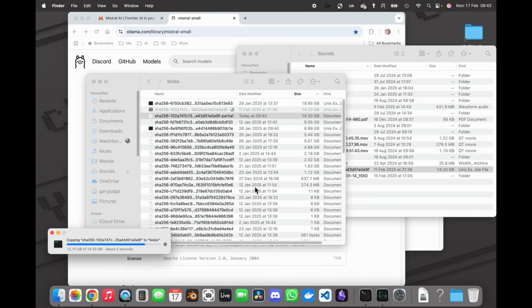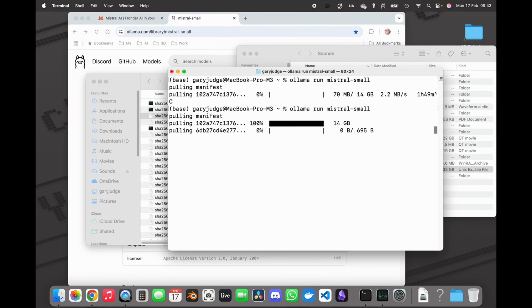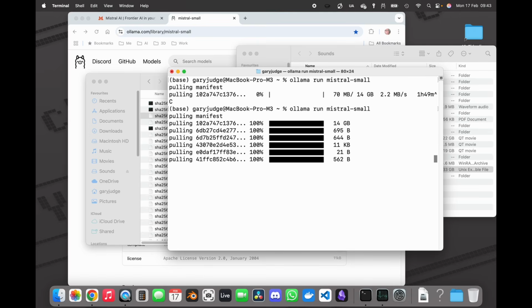Then I can do the same task again in terms of running the model, but this time it's going to say, oh, you've already got the file, and it's only going to pull the minor files that it needs to actually make this work. So again, that's a little top tip, and two things really. If you've got multiple machines and you don't want to have to download the same file over and over again, that's one way, and that's the scenario for me. But also, if you've got an external drive, you can copy these over to that external drive when you're not using them, and therefore free up the disk space when the language model's not in use.